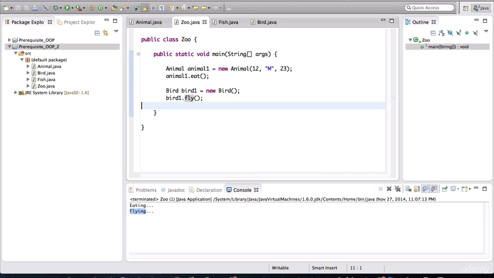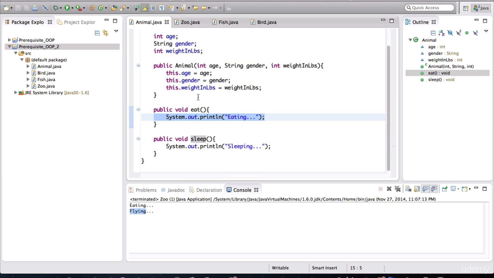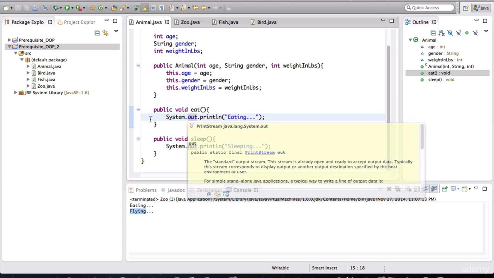But for now, it's enough to just understand that when we run our application, memory resources get allocated to contain the objects of our program. And the instance variables, these variables point to the actual location for where those objects exist in memory. And through these variables, we can actually ask those objects to do things, such as fly and eat. And they get this behavior through the variable type, which is an animal. And we have that behavior defined in the animal class to be able to eat and sleep and so on.